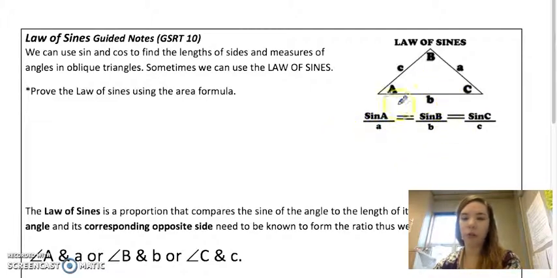The Law of Sines is listed out here. You really only use two at a time, and it's a proportion so you can cross multiply and divide to find what you're missing. So the sine of angle A over side a, sine of angle B over side B, is equal to the sine of C over side C.